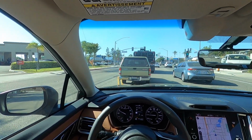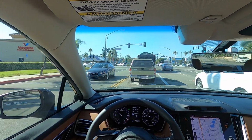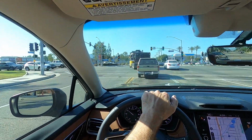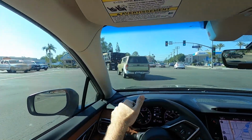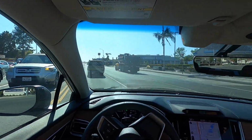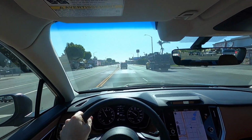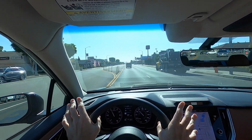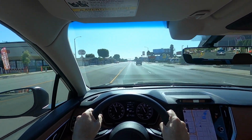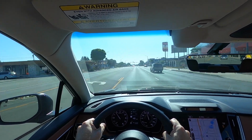It is fast on the highway, we'll get to that, but it's definitely meant to feel more like a luxury car than, say, a WRX STI, where you could hear the turbo and hear the wastegate. They've dialed all of that out of this car. And again, around town, just normal throttle openings, it feels exactly like the 2.5 liter. It's a little bit smoother, the engine is, and a little bit more refined and maybe a little bit quieter, but you wouldn't notice the difference.